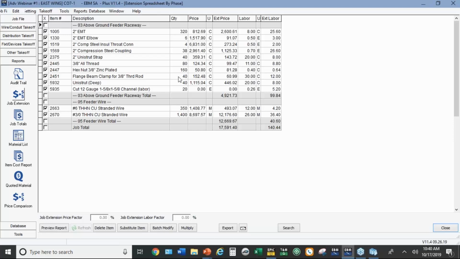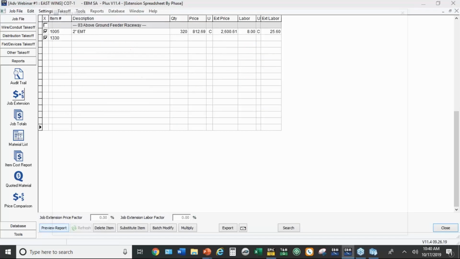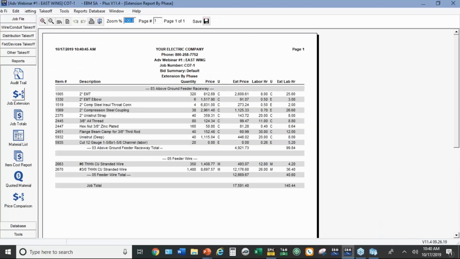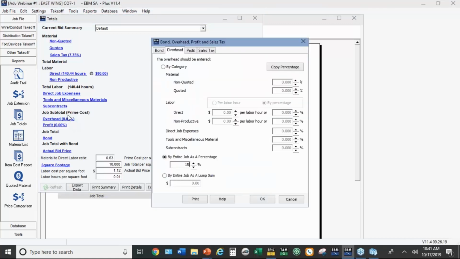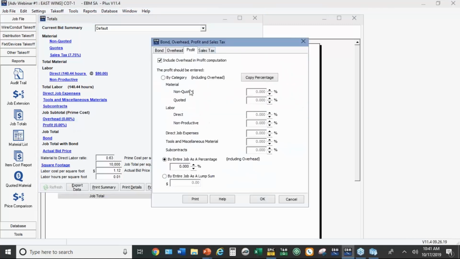Now, whether you need to print this out for yourself or the customer, you would go to preview report. I would at least print it out for yourself so you've got it there in your folder. But if the customer needs this print out, there it is. And just like a regular bid, you go to job totals, add in whatever you can for expenses and materials and some contracts. Now, on overhead and profit, we realize, of course, that your contract may limit this, but if not, we try to get as much as we can.